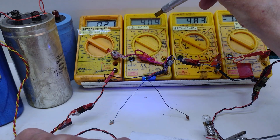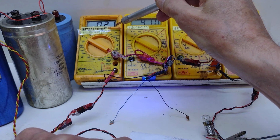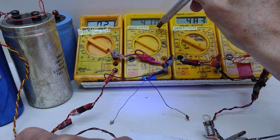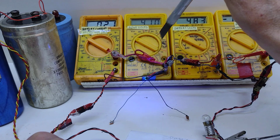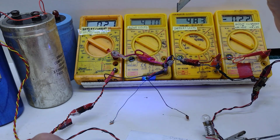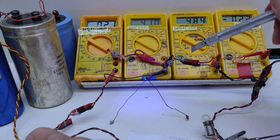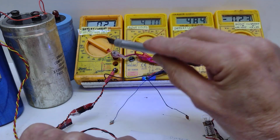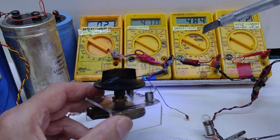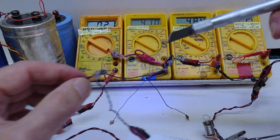It's only charging it at 200 milliamps or 210 milliamps, so it's only charging it slowly. It'll take a long time for that to get up to the 4.2 volts. And we can see that the light's on here showing us that it is charging. So yeah, these chips can be used for charging and discharging. They take a very low quiescent current. They are operated by a capacitive device inside this little thing here.